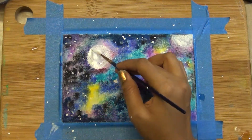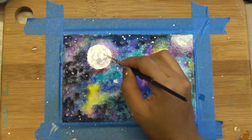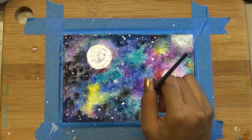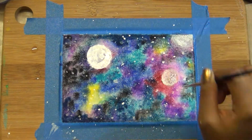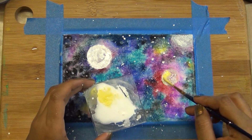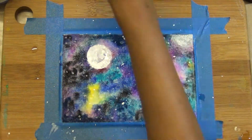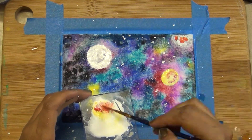Now I'm adding a little bit of color on those acrylic white paint areas, and you can see how that's going to pop those planets — otherwise the white color is going to mix in and you won't get that crisp, nice image. I'll just zoom out and see how the acrylic also works nicely.